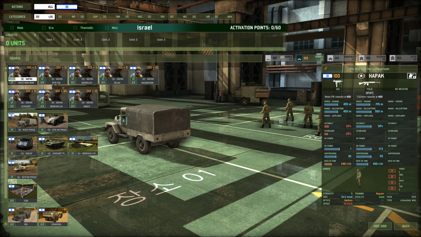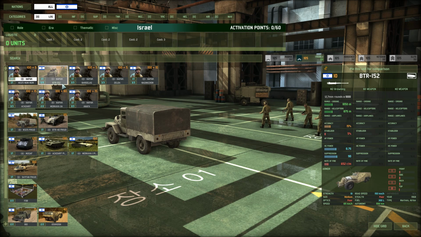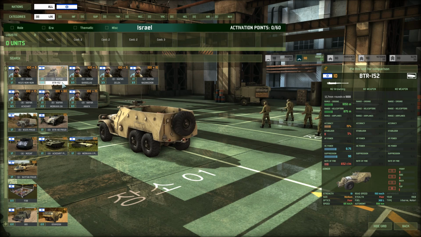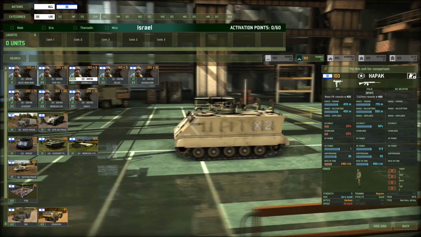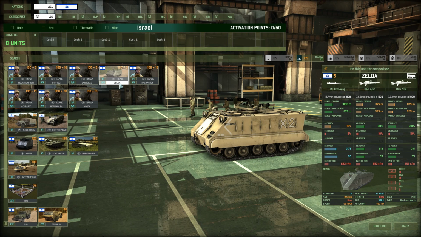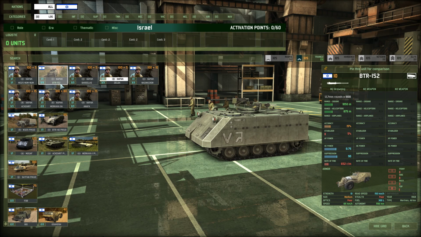Logistics. First of all, let me say that I'm probably not going to be able to pronounce these things the right way, so just bear with me on that one. They got the Hapak Command Infantry, a couple of different transports, a 5-point truck, BTR 152, apparently captured. The Bardelas, which I think is an M113. Then they have the Zelda. Seems to be more heavily armored as well as armed transport. Again, all 5 points, except for the BTR.